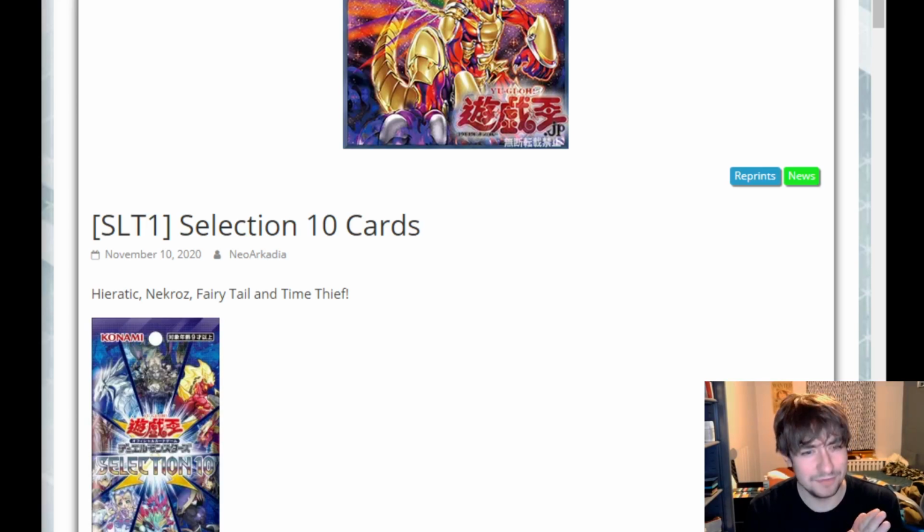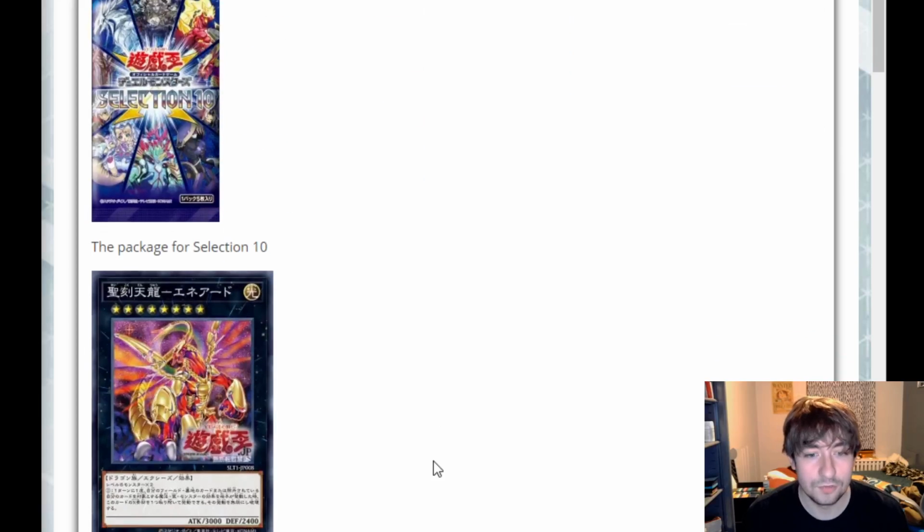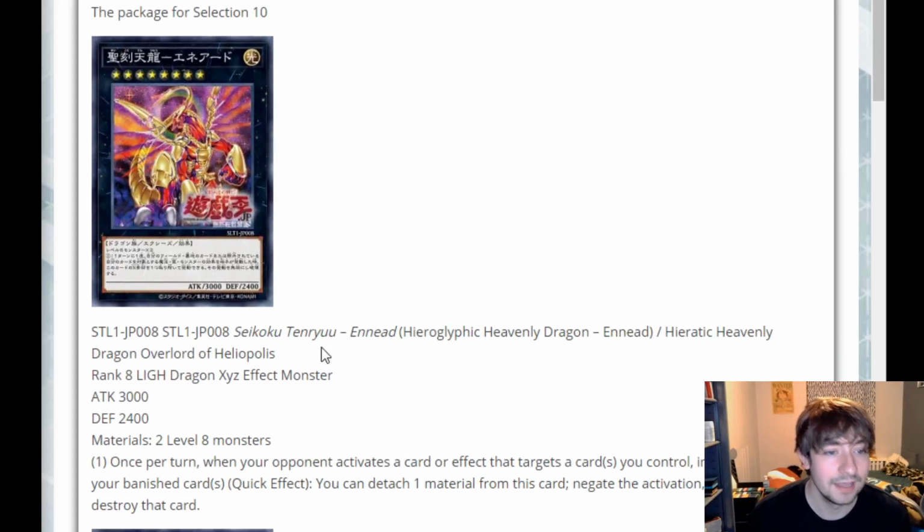I think we have 5 new cards, but just from the artwork, I already know some of the archetypes that are getting supported here. So cool. Okay, so let's jump in. I don't want to waste too much more time. We're going to start off with a Hieratic Exceed monster.